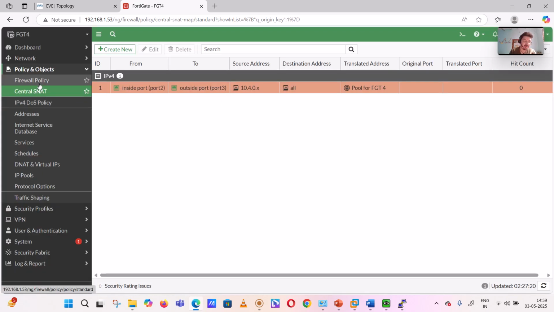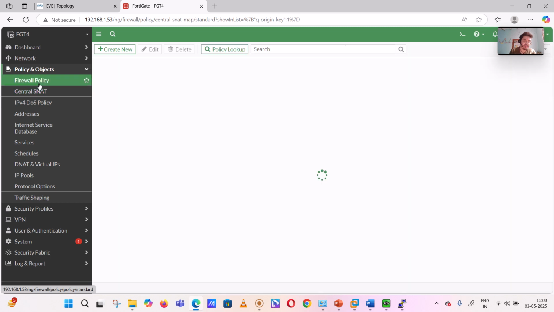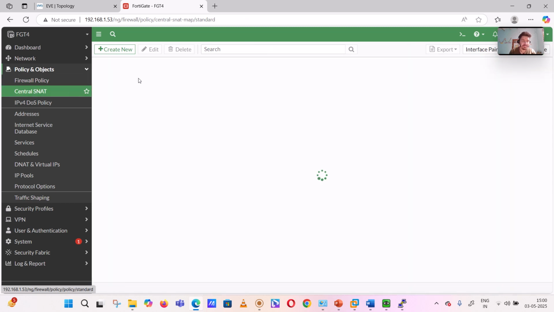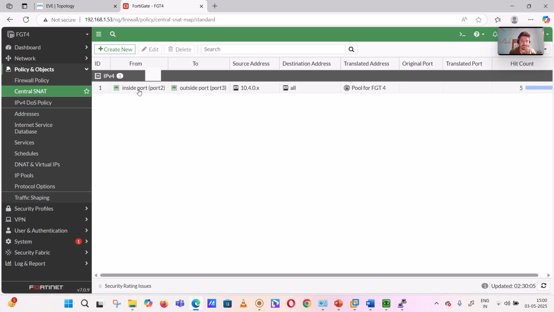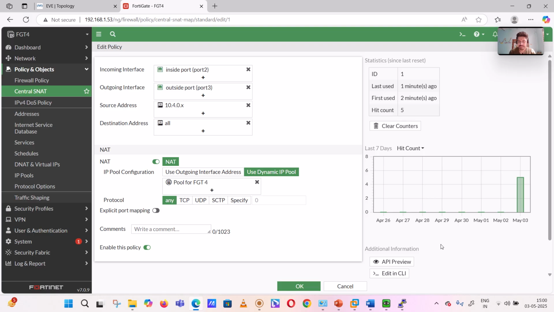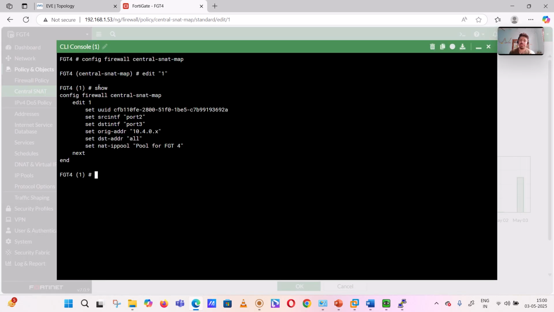And let's go to the firewall policy. One second. Go there, click edit. If you want to see what kind of configuration you have to put, I'm just inside the central source NAT policy. Just click on add, then CLI. Okay, this would be the configuration that you have to put if you want to use the CLI instead of the GUI.